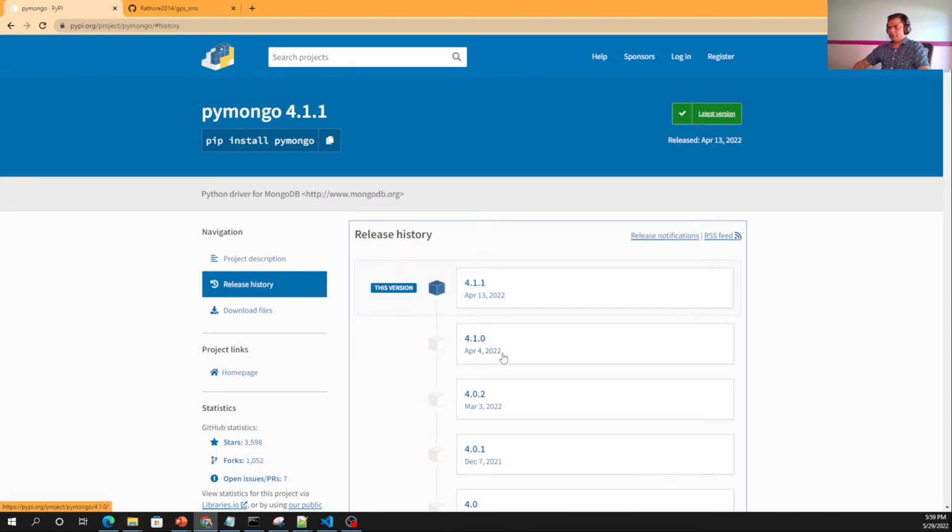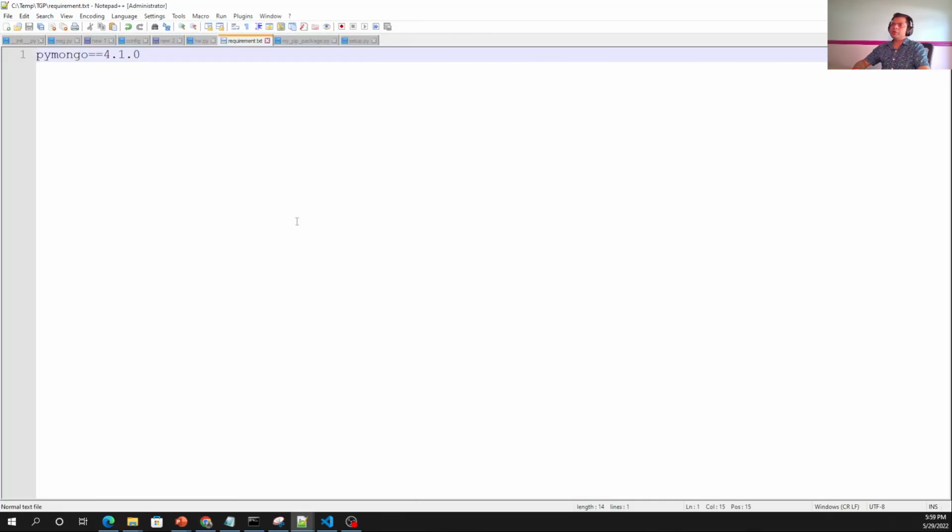But for this demo purpose, I'm using 4.1.0. This is what I have listed in my requirements file. For this demo purpose, only one project is listed here. We can list as many projects as we want and their versions with them.